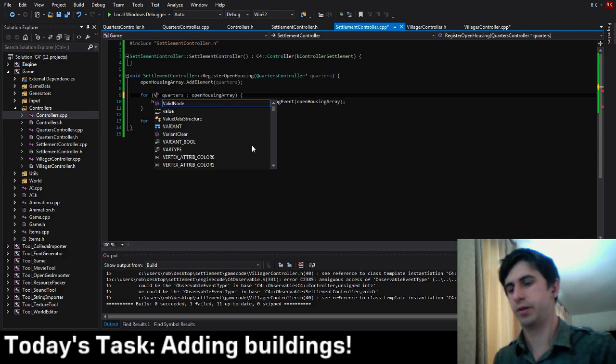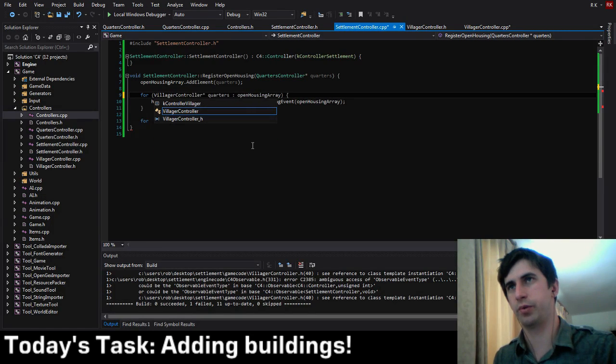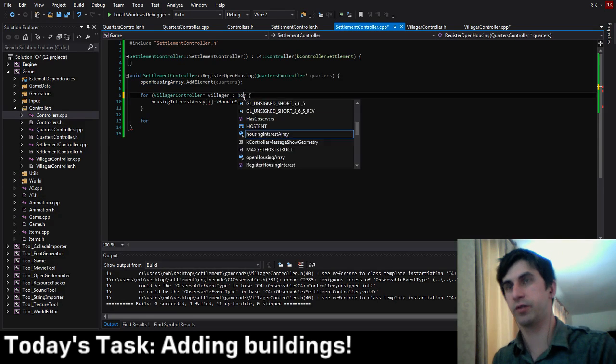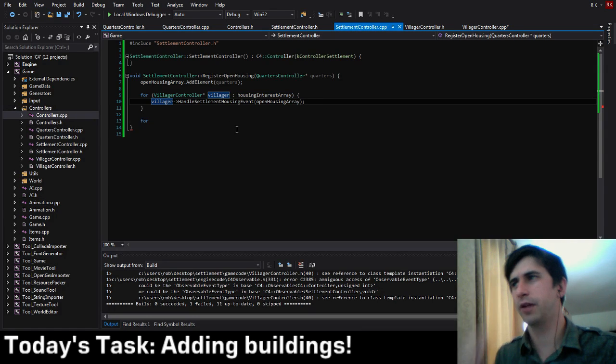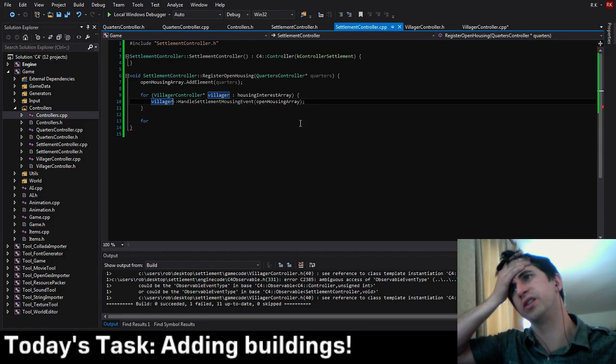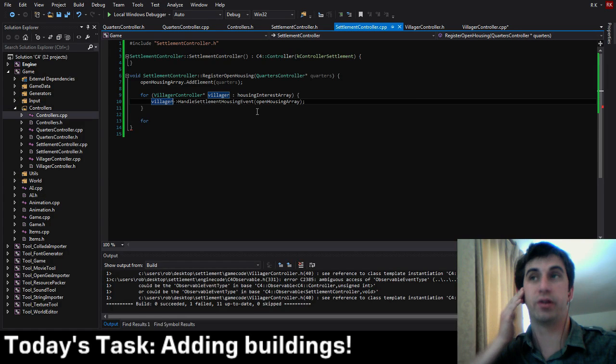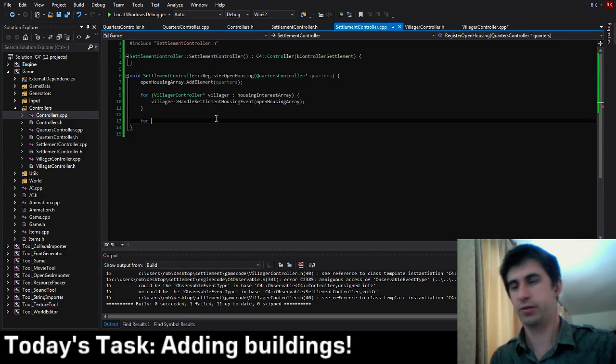Other way around. The villager controller pointer. Not in the open housing array, but in the housing interest array. There we go. I don't actually know if this gives us much extra anything, but no reason why not to.